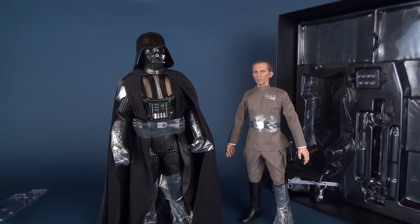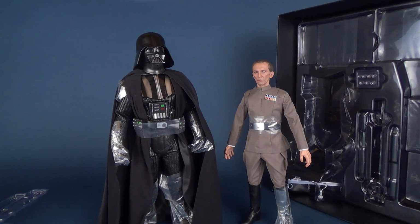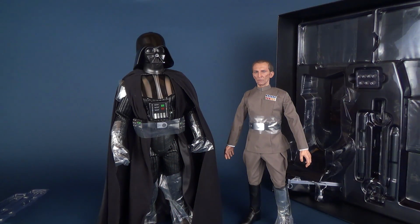Just an unboxing. Needless to say, though, this was the unboxing of product code, what was it, MMS434, I think. This was the Grand Moff Tarkin and Darth Vader. I always seem to forget his full name. I always want to just keep calling him Tarkin, but Grand Moff Tarkin and A New Hope Darth Vader, who seems to have some odd coloring choices for his helmet, but nonetheless, like I said, a review of these two will be coming your way soon.